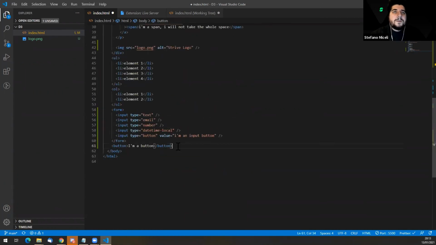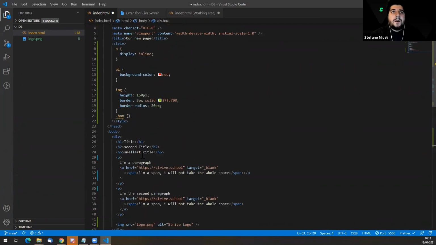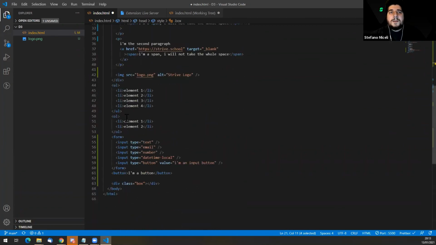So let's create those divs. So div class is an attribute which will make us able to add some style to multiple same elements. So let's say this is a class box. If I want to style a rule for it in the style tag, I need to use the dot. But when I use it, I just use the name in the class attribute.